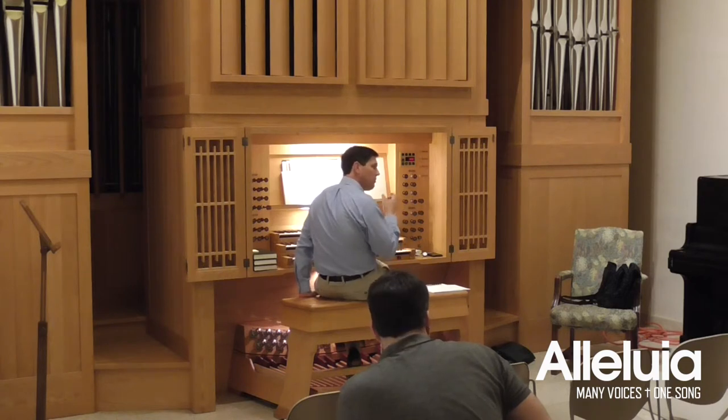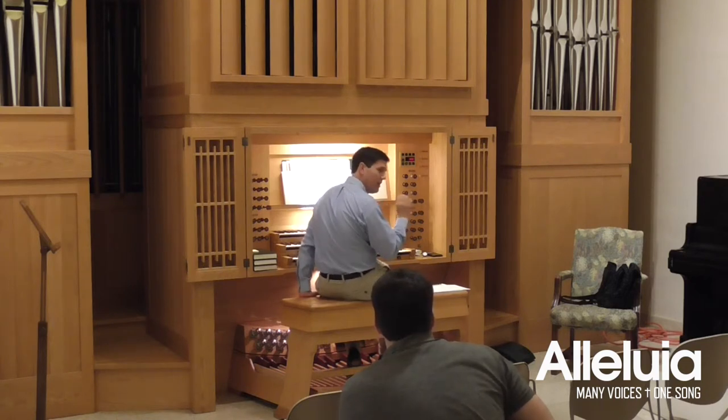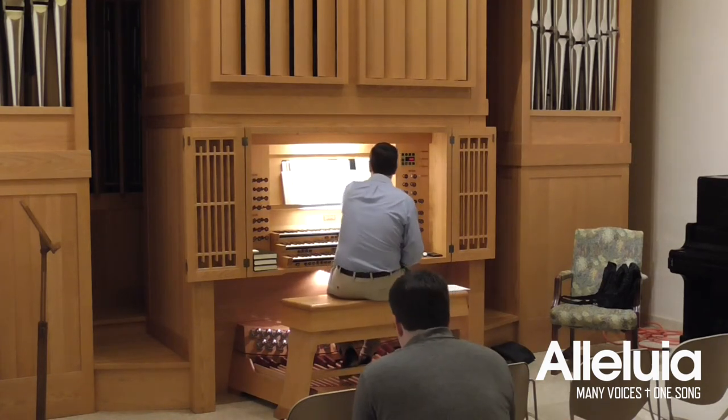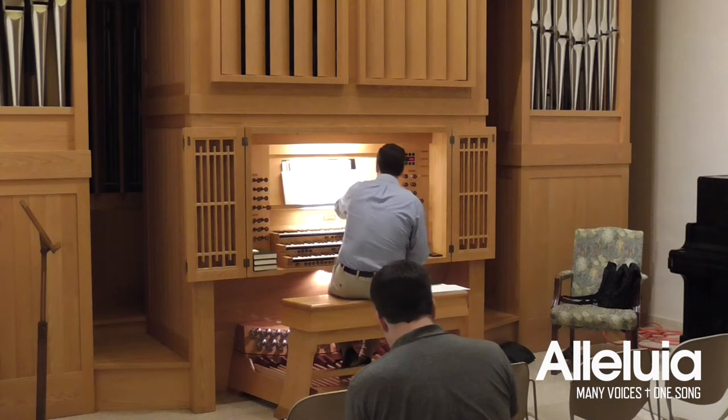You just have to make sure that when you're playing a piece like this, you aren't pinching too hard. It's just a light pinch. It's a little bit more expressive. Okay. All right. Let's move on. Let's move to the 19th century.